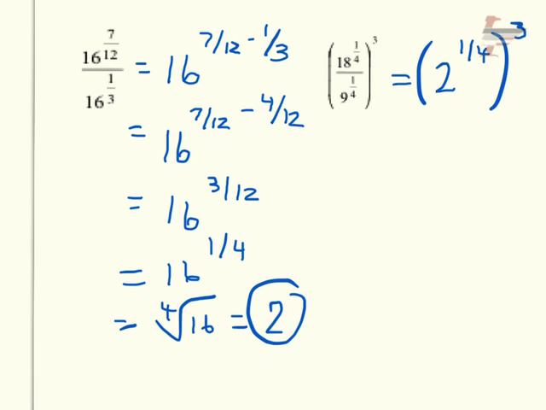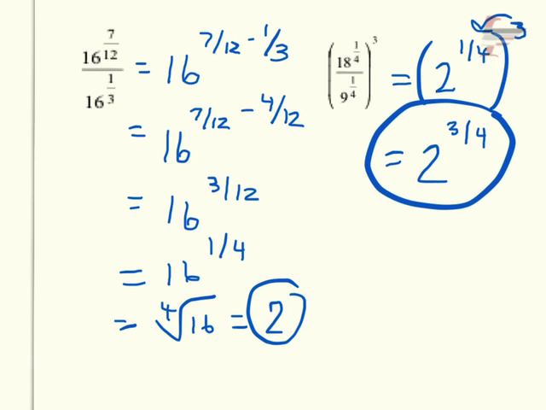Well, now see, I'm going to get that. So I distribute power on a power, right? Multiply, so 3 times a fourth is 3/4. And that's the same as the fourth root of 2 cubed, but without a calculator, I don't know what that is. Or maybe, 2 cubed is 8, so you could write the fourth root of 8, but you certainly don't need to do that. So that's as far as we can take it.